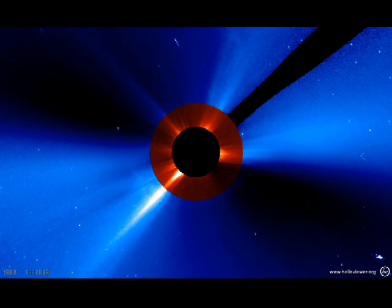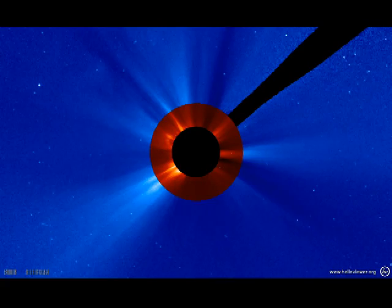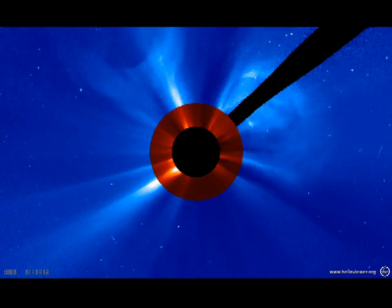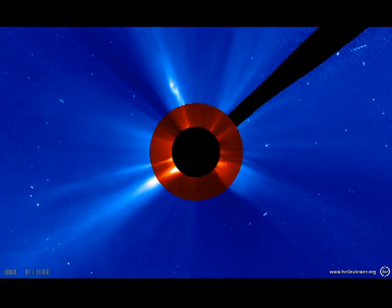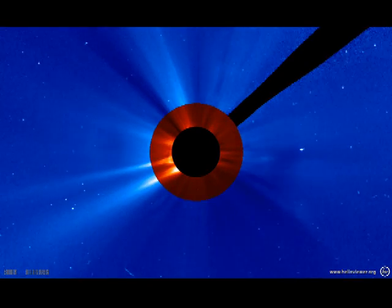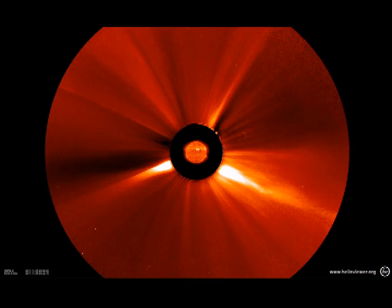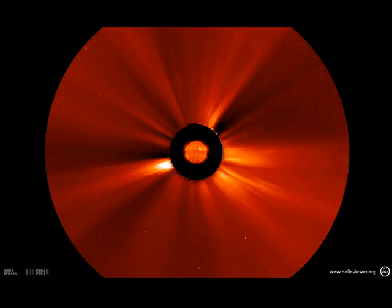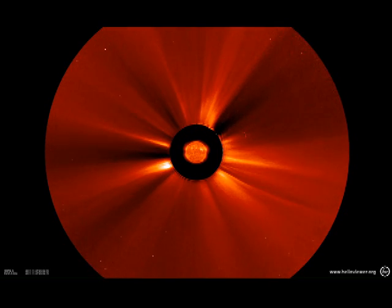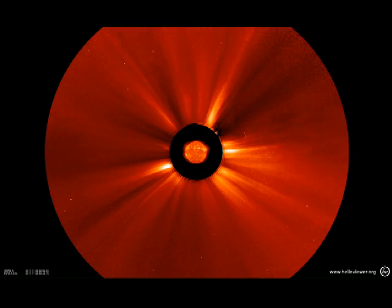While there haven't been many flares, there have been a large number of coronal mass ejections over the last week. First, we'll take a look from the SoHo point of view, which is along the Earth-Sun line, so this gives much the same view as we would have. Then we'll take a look from the Stereo Ahead spacecraft — not only to see which ones are heading our way, but also to see what was going on on the reverse side of the Sun. If an event occurs on the left-hand side of the Sun, it's heading towards the Earth; if it occurs on the right-hand side, it's heading away. You can see there have been quite a few substantial coronal mass ejections happening on the far side of the Sun.